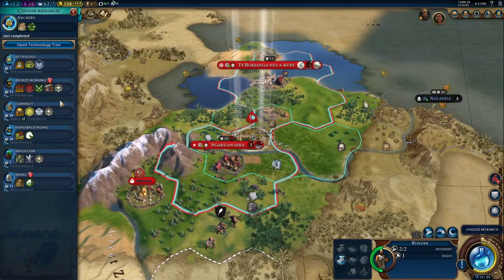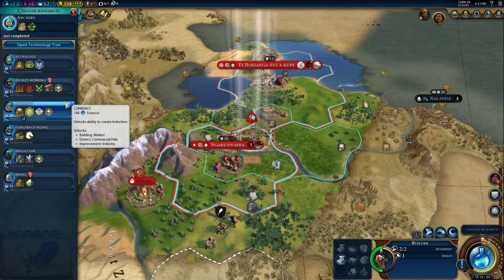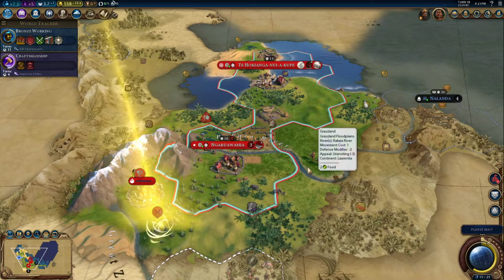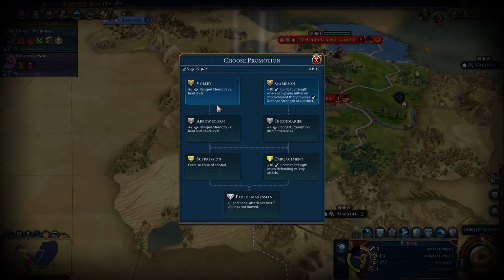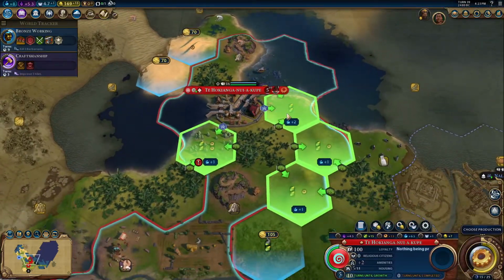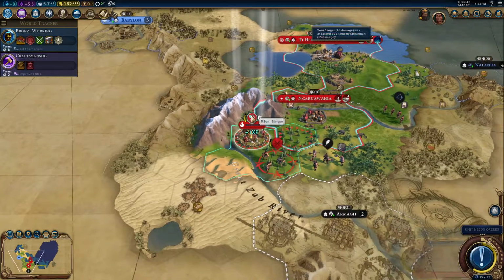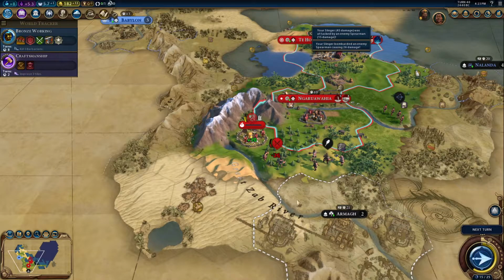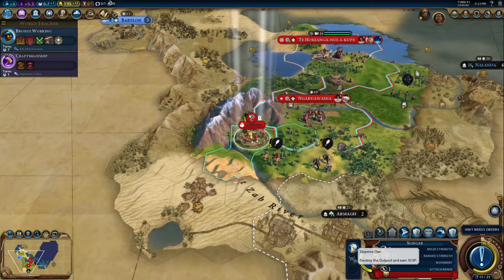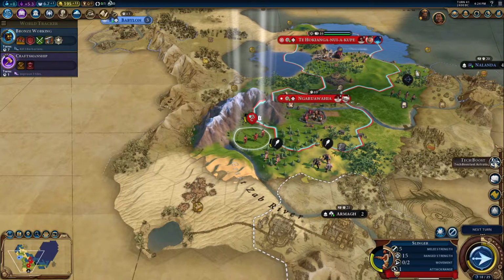Alright, so let's go in here. Let's grab bronze working for a second. And let's build a campus. We're going to build a campus here, get our science output boosted a bit. So, if we can kill this barbarian, hopefully it didn't. So we're just going to disperse this and get the reward for that. I think that will come in handy.